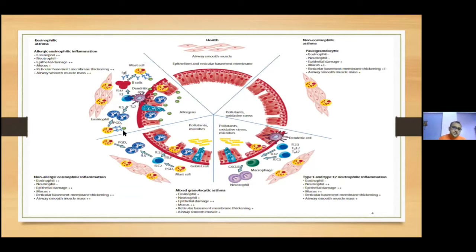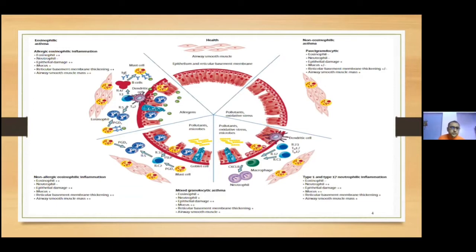And here we can see different cytokines, the role of interleukin 5, the Th2-mediated reactions, and PGD2. There is a lot of eosinophil recruitment and IgE-mediated reactions that act on the mast cells and cause histamine release. Now if we go to another phenotype, there is a high eosinophil level, but it is not typically allergic. So this is non-allergic eosinophilic inflammation.